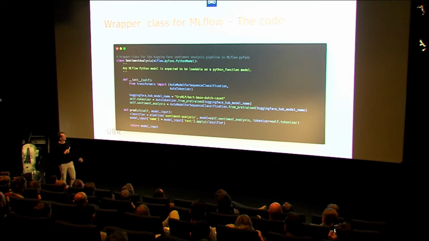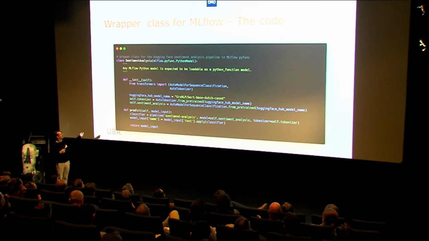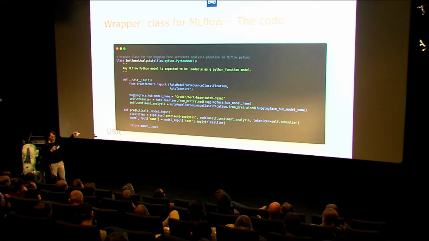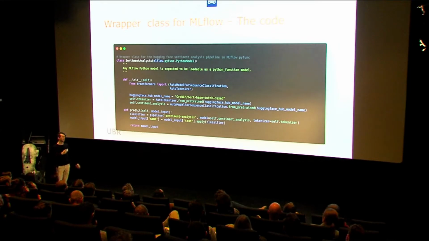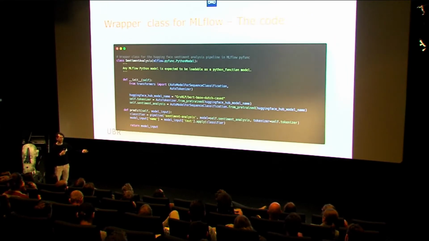So what you see here, the init and as well the predict are needed, because if we're going to wrap from this specific MLflow.pyfunc here at the top, we need these two methods. So first, in the init phase, we're going to import the BERT model from Hugging Face, do the tokenizer, and then also the sequence classification. And in the predict, we're going to put it together and actually use the input that we get when we call the MLflow.predict function. Then, so this was just a wrapper, as it's stated.